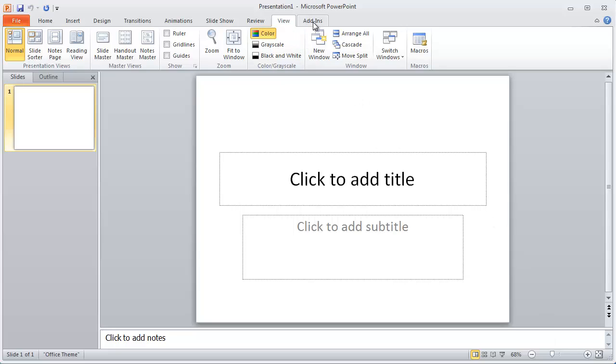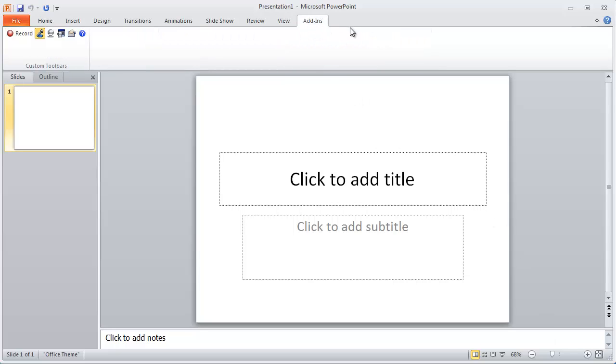And finally, you'll see this little thing here that says Add-ins. Now, you won't see this on your applications. I'm using a program called Camtasia, made by TechSmith, to record this video tutorial. But its add-in is something that adds additional functionality to Microsoft PowerPoint. And if you installed this add-in, this is where it would be located. Like a lot of programs, sometimes we'll call them plugins. It's just a way to add functionality.